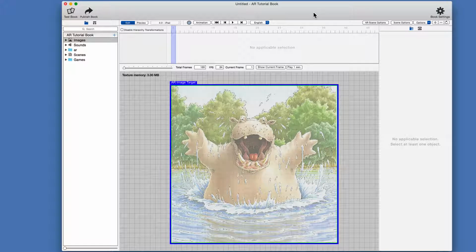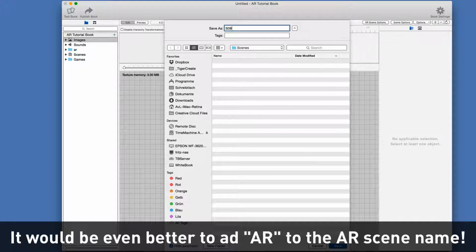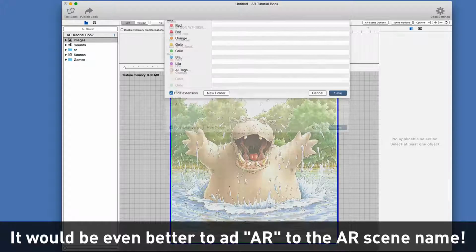This is exactly the illustration how it is displayed in the book. And you see it is put here as a kind of reference. It is good practice to save the scenes often, so I save the scene now. I call it S08 because it was the 8th scene in the book.